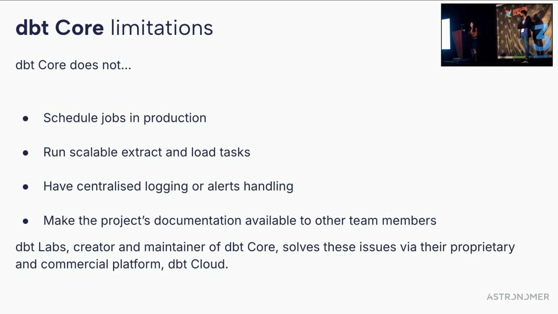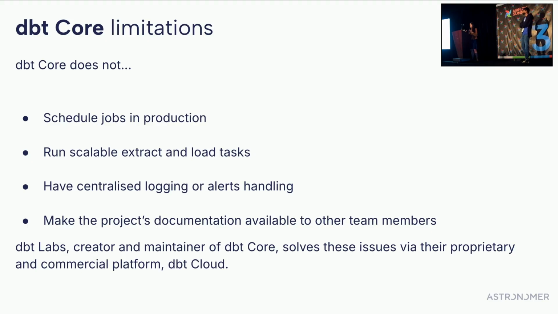However, even though dbt is extremely popular among data practitioners, there are a few things that dbt-core itself doesn't solve. The open source tool does not allow you to schedule jobs in production by itself. You would need to be using something else to schedule those jobs in production. It doesn't have scalable ways of extracting and loading data to the databases. If you have a team, it doesn't give you a centralized logging and alerting platform. And it does have a way of documenting projects, but it doesn't solve hosting that project.